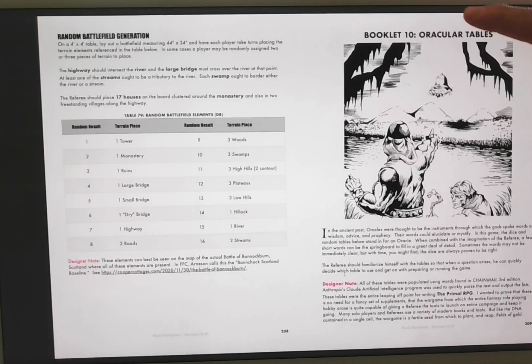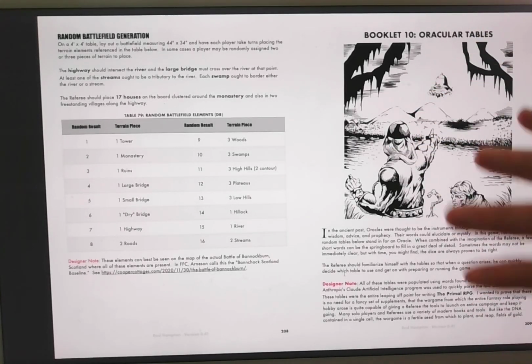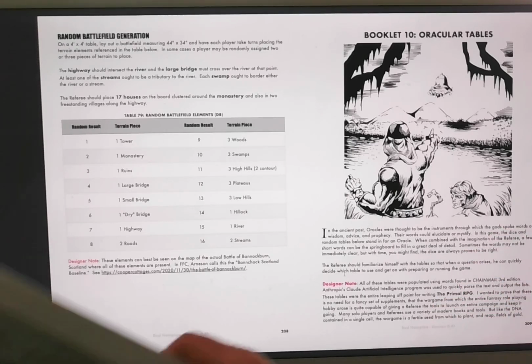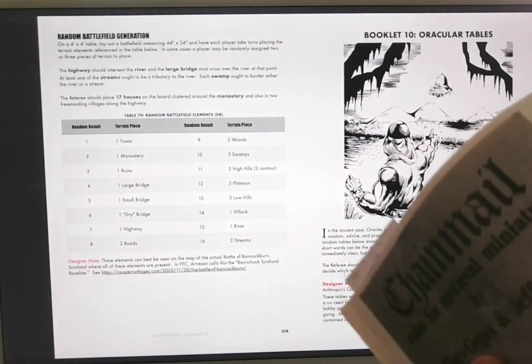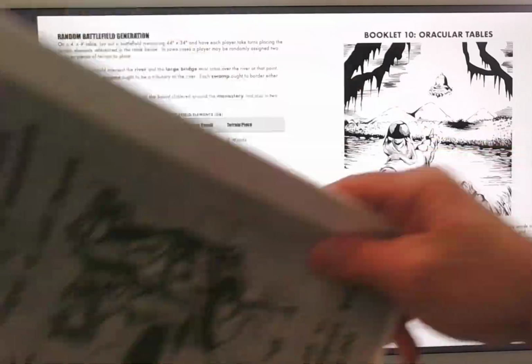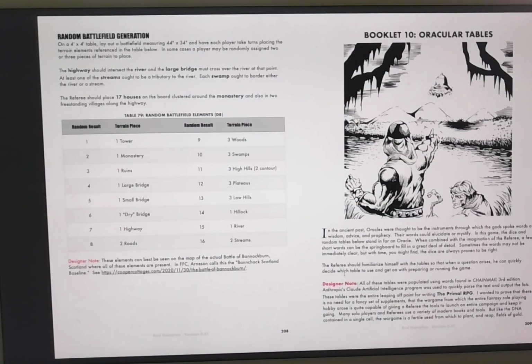Anyway, Oracle tables. So one thing that's always been missing from early D&D was the ability to do an Oracle to help the GM out. What I did with this Chainmail thing is I just was rolling dice on the page, and then where the dice would land, I would just pick that word. Well, I've taken it a step further by analyzing this. By the way, I tried to do it in ChatGPT first and could not get the parts of speech, and it was not understanding, and it was not producing accurate results. So I switched to Claude on advice from somebody, and I'm so glad I did.